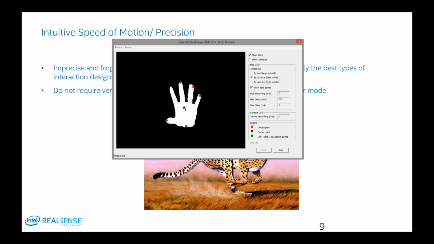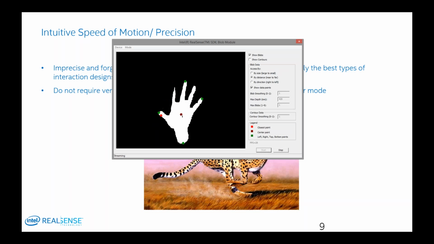So you can see on the right side of this sample how you can access blob data and what the parameters are. So you can track up to 4 blobs. You have built-in smoothing, and you can track, like in extremities mode for the hands, the closest point in red here, the center point of the shape that's tracked, and left, right, top, and bottom points. So left, right, top and bottom points can move quite much on the blobs, but they can be useful, for example, to determine if the user's hand is open or if it's a fist, depending on the space between them.